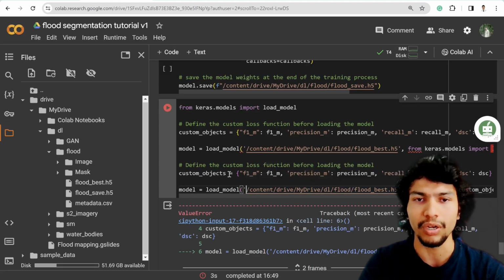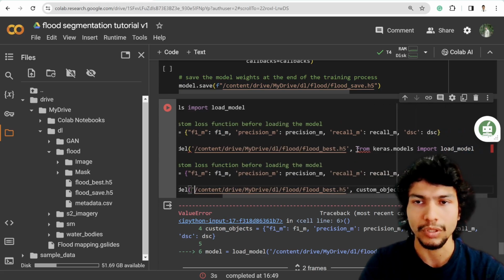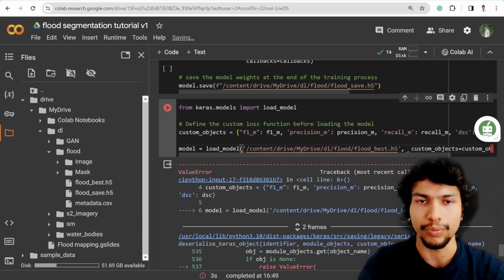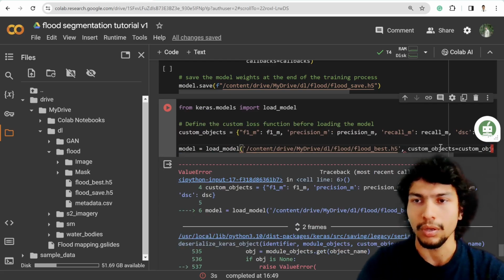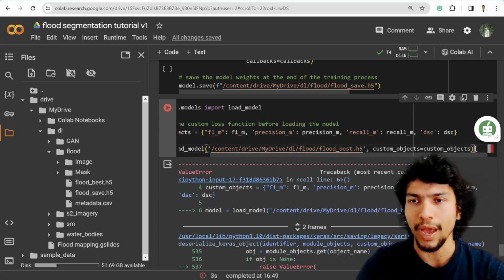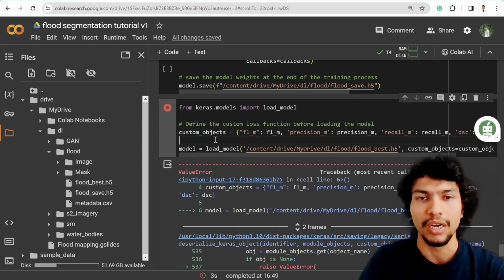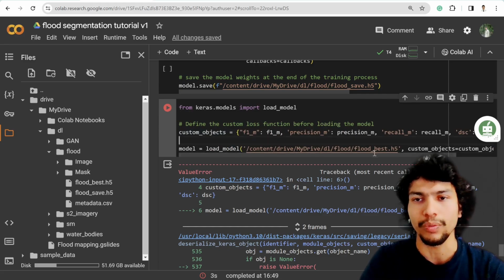If you haven't trained your model, then you need to train your model and then load your best weights using the load model function like this.